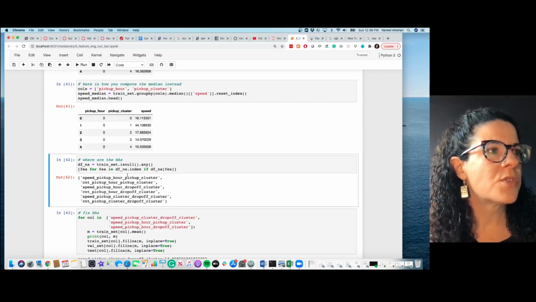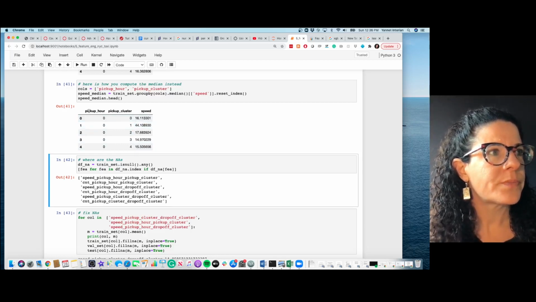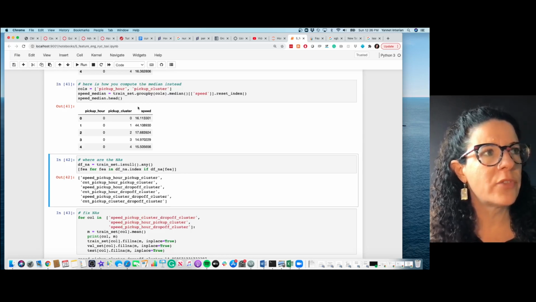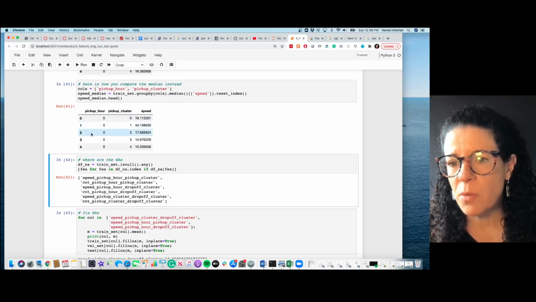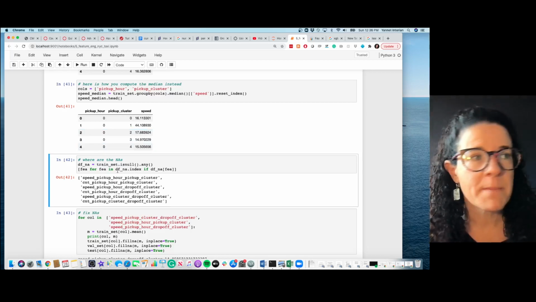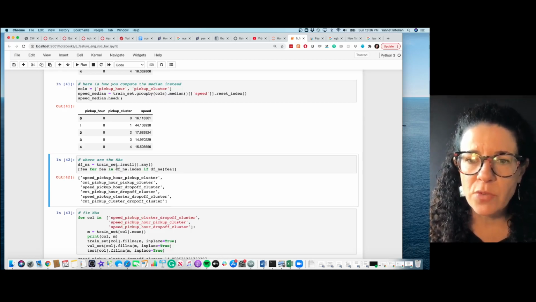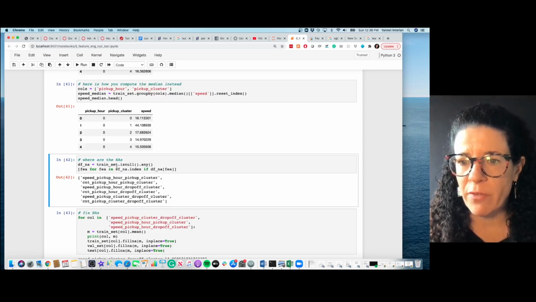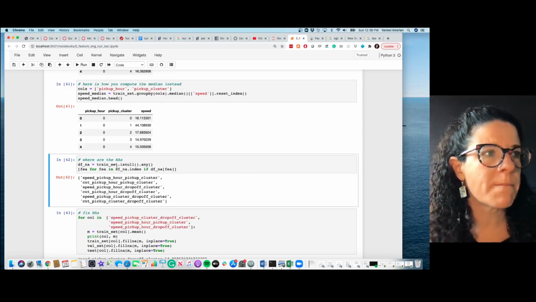So it may be that in some cases, when you have too many different pairs, some of the values are not gonna be there. And basically, when you have this, you're gonna create some kind of NAs, right? So when you have NAs in your data, what you're gonna have to do is to take the average of the variable that you're computing. For example, if you're computing speed, then you take the average speed over the whole data set, and that will be the value that you put in there, okay?